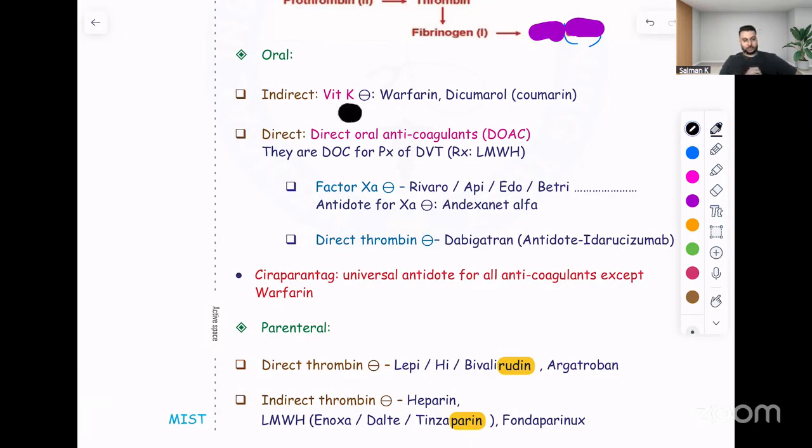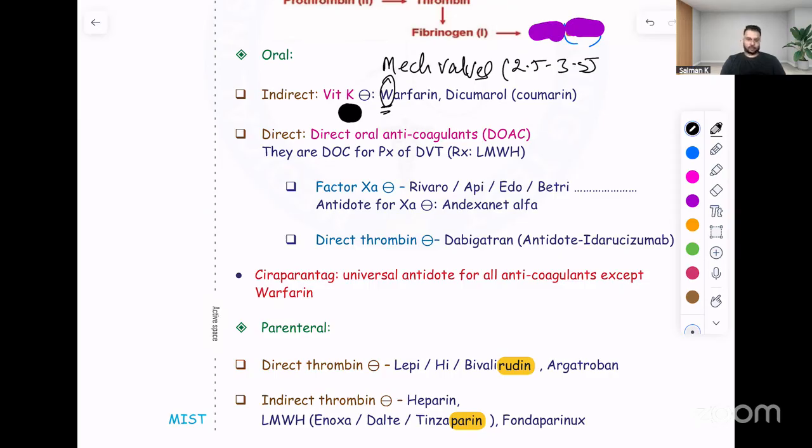Vitamin K inhibitor. Vitamin K inhibitor is a medicine by the name of warfarin. Okay. This is a drug that is used for venous thrombosis. Okay. It can be used for DVT, it can be used for everything, but it's mainly preferred for people having mechanical valves in their heart. And I told you, you need to maintain this INR of 2.5 to 3.5. Okay. This is about warfarin.